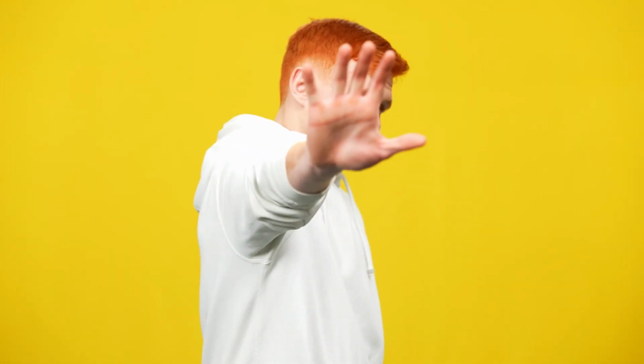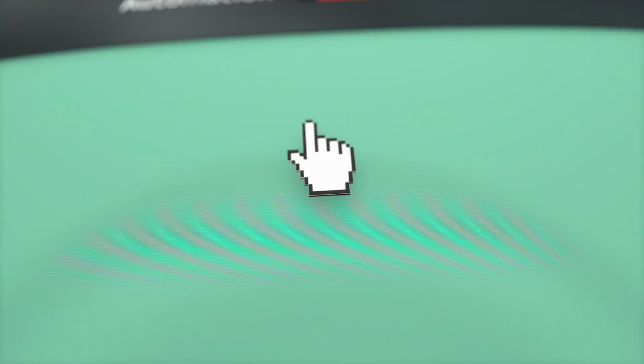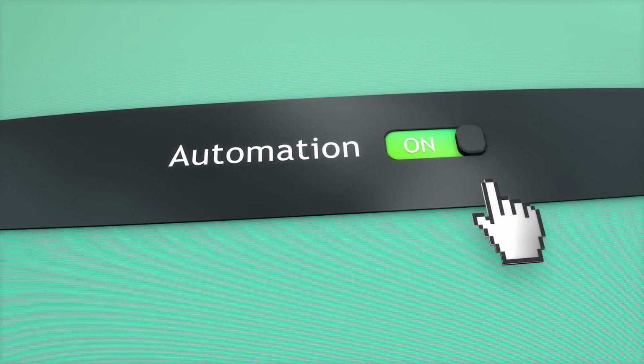So most people will just ignore your welcome email. So after 5 or 10 days, you can just send them a follow-up. Obviously, you can automate all that process. You don't have to do it manually.